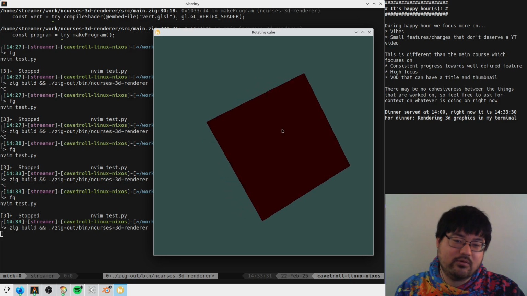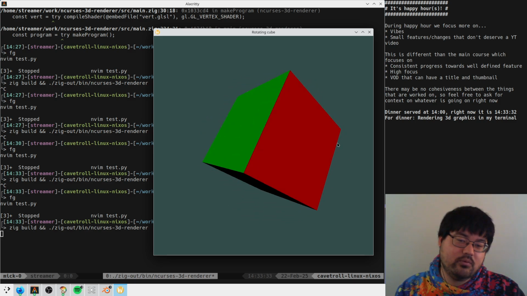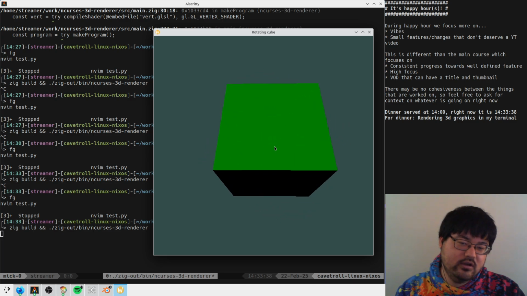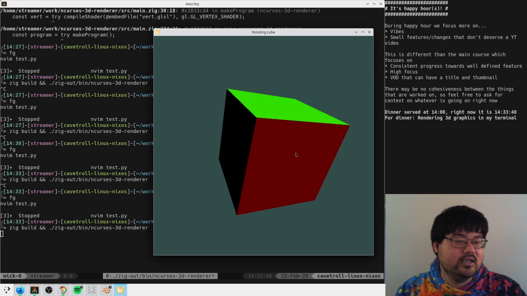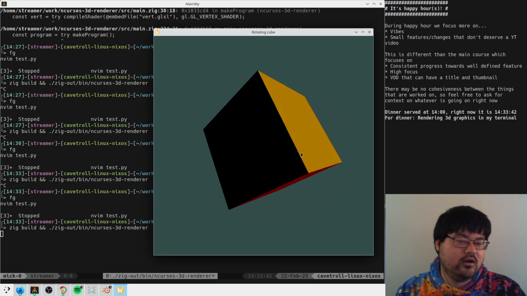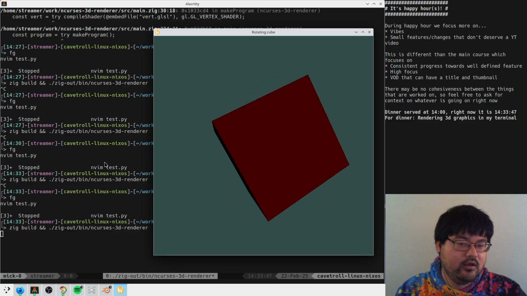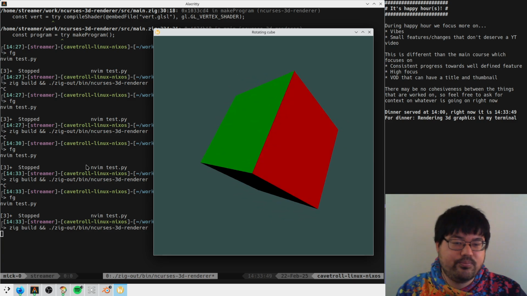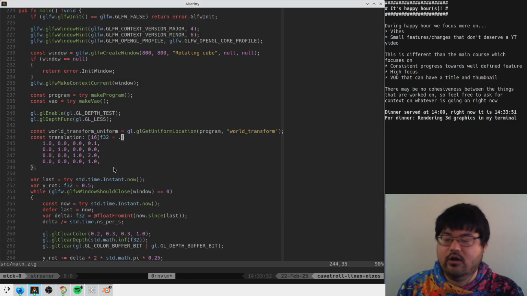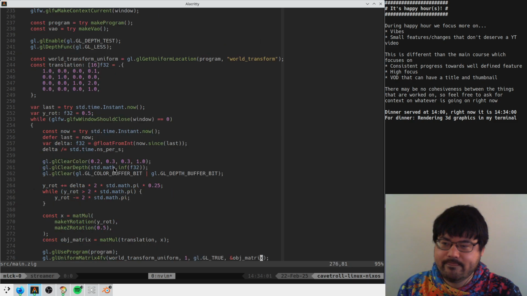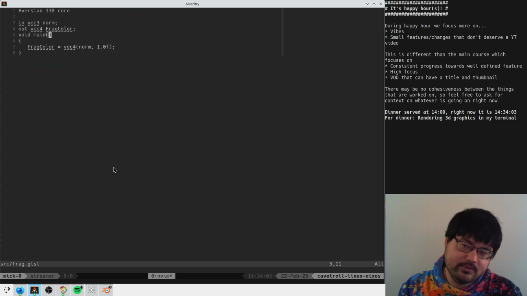Okay, so that's kind of sick, right? We are now seeing that as this guy rotates, the part that's pointing right is getting progressively more orange, right? So that means that the normal is in fact now relative to the world staying the same. Yeah, that's pretty sick. Okay, so now if we define the sun, I guess that probably goes in the fragment shader.